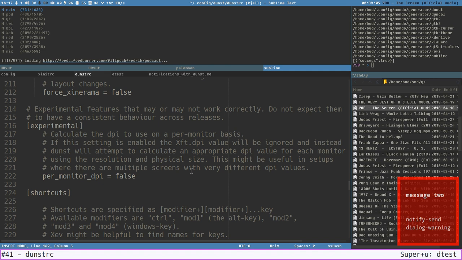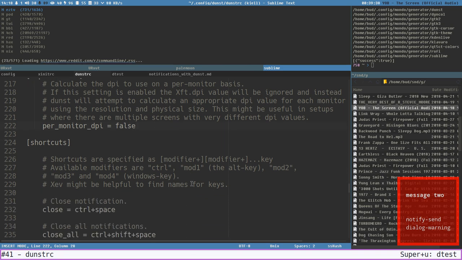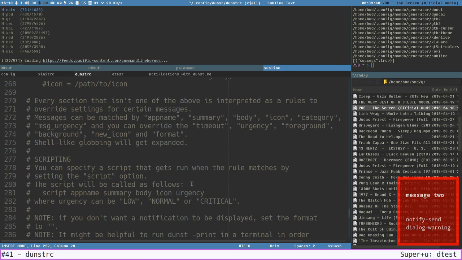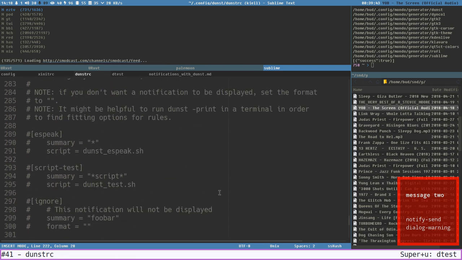The last video we will create an animated notification, meaning it will be one notification that is persistent as long as it receives messages. So the example I want to create is a volume notification that displays the current volume as a bar that changes when you change the volume, and it will look like it's animated, and you can actually create simple animations with this. But that will be the goal of this Dunst series, and I think we need at least 2 more videos to get there.